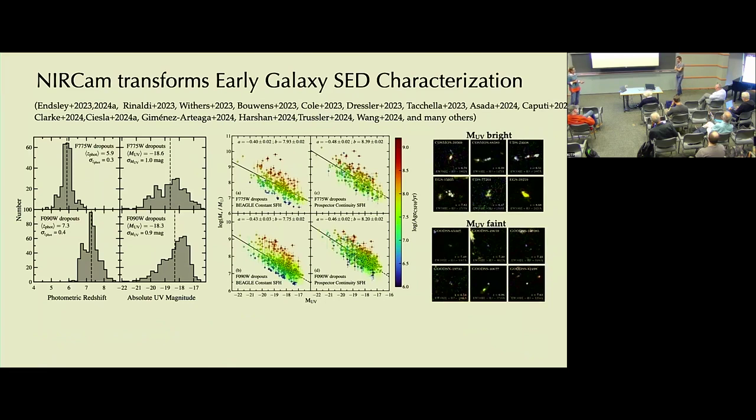So just to be clear, at the faint end, 35% are in the lull phase. So there are still strong bursts at the faint end as well, right? But at the bright end, we're not seeing those much at all. That is an interesting way to think about these things.